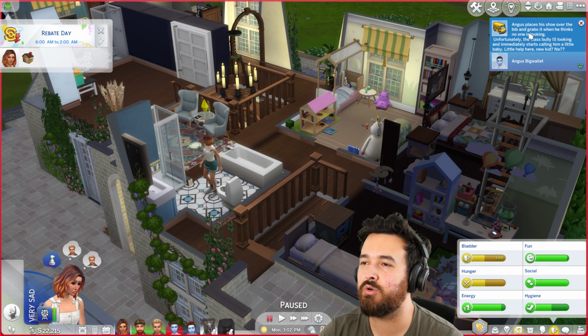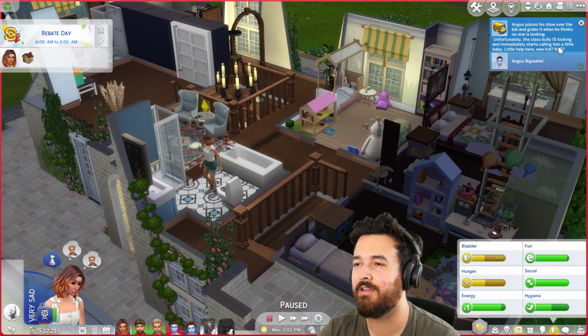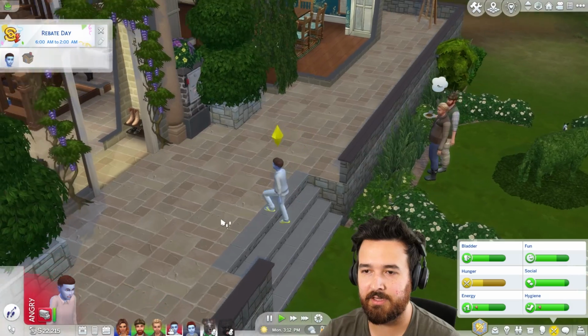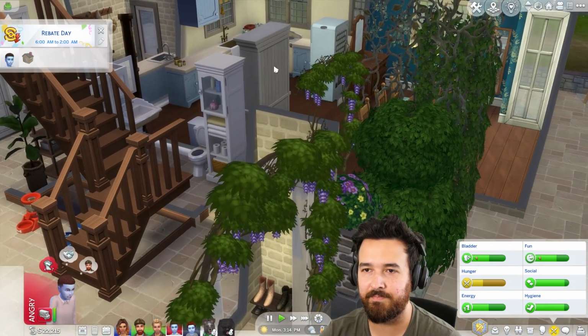Angus places his shoe over the bib and grabs it when he thinks no one is looking. Unfortunately, the class bully is looking and calls him a little baby. Uh-oh. Angus is angry. Angus the angry, as they call him.